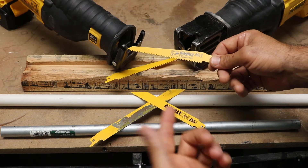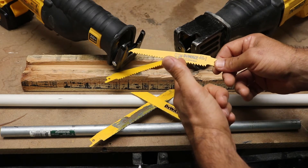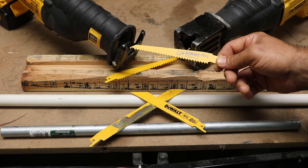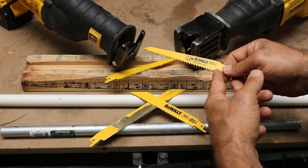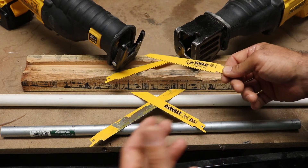On the other hand, we have a wood blade. In carpentry settings, the Sawzall is mainly used for demolition. This blade right here says 'wood with nails' — they also make just straight wood blades. You can see the difference in the teeth: the teeth are a lot larger and there are fewer teeth, so it can really take out material quickly. Since you're probably gonna be cutting two-bys, you want to saw through it as fast as you can.